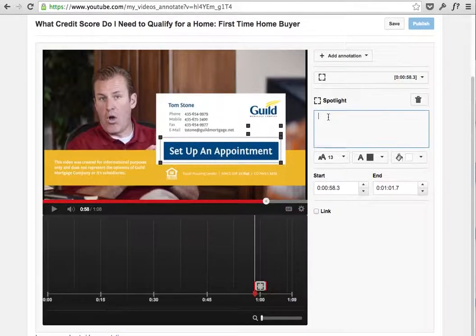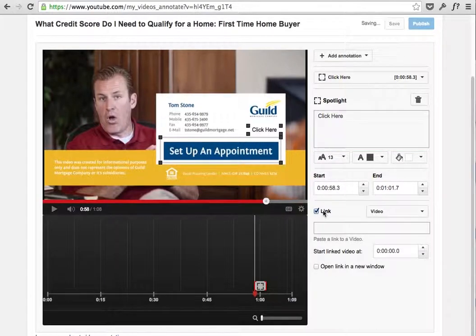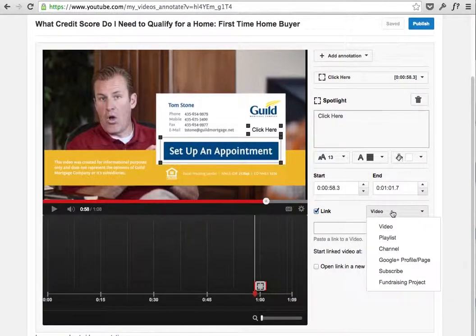So what's going to happen is if I type in this text, it's going to actually appear, but this will only appear when you take your cursor over this area. We're going to make it so that it's a kind of a hot spot. Once you put here, it says click here, and then we're going to link it. Now there's only certain things that we can link it to right now.